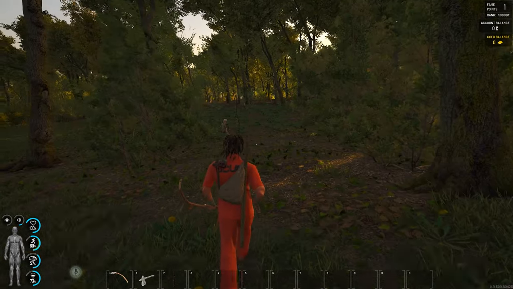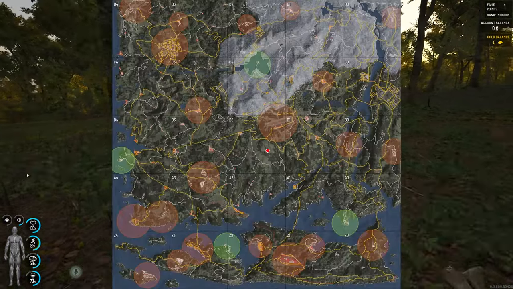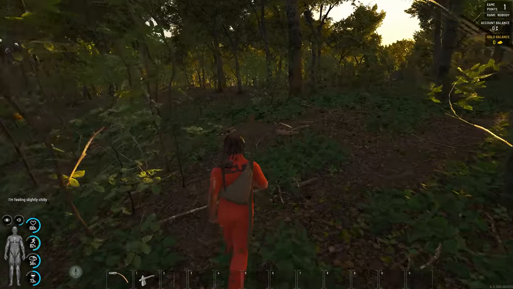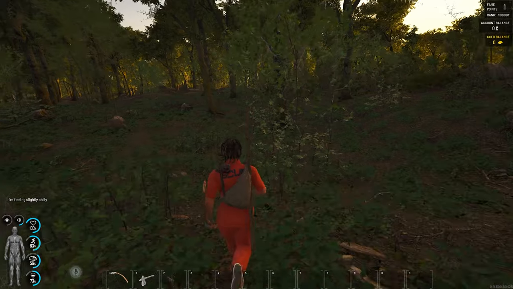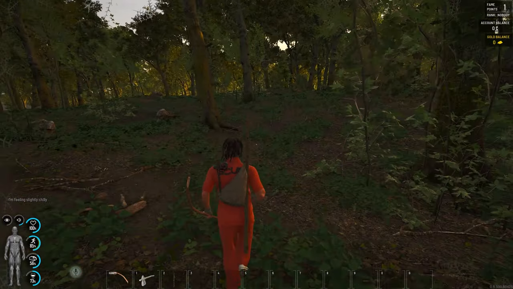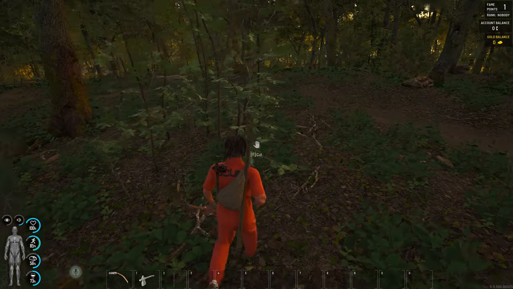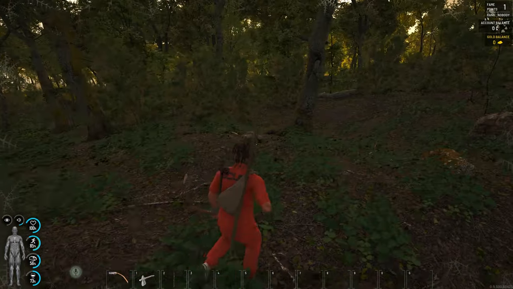And now I'm just going to start jogging because I'm close to where I want to be. And because I know where my dot moved, I'm moving my dot now to the orange, which usually means a house or tents or something. So we're just going to jog and every now and then hold our focus mode to see if we can hear anything. As soon as we see a puppet or a player, we want to left click to equip the bow.